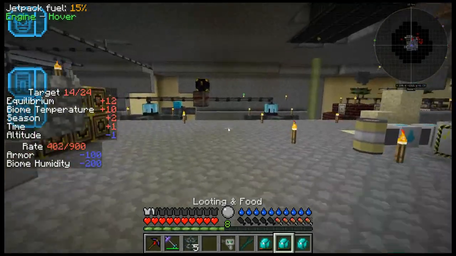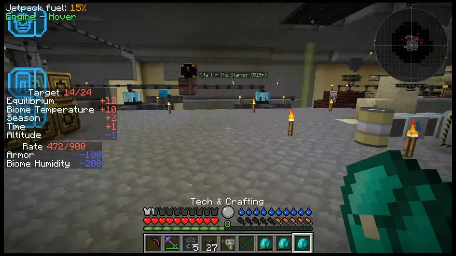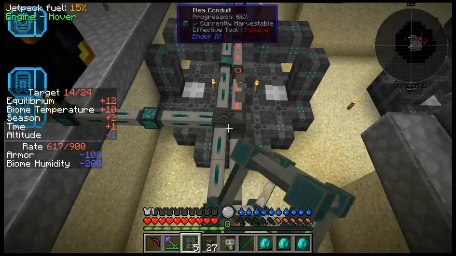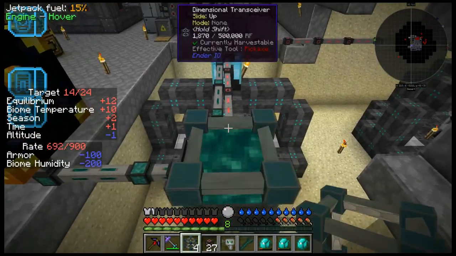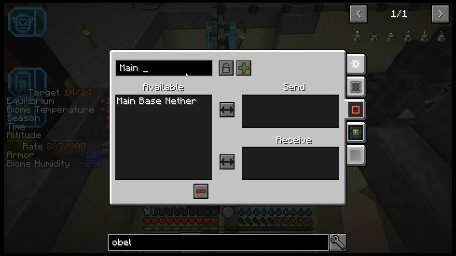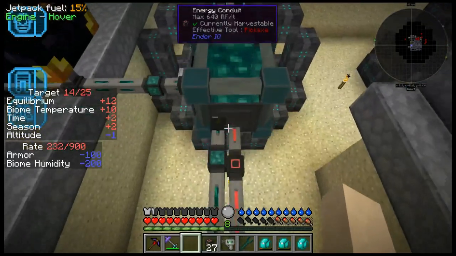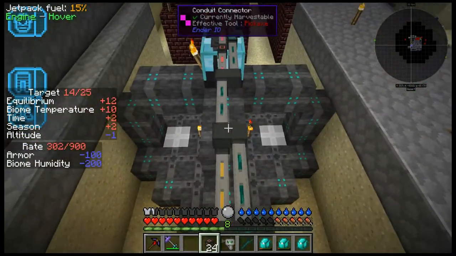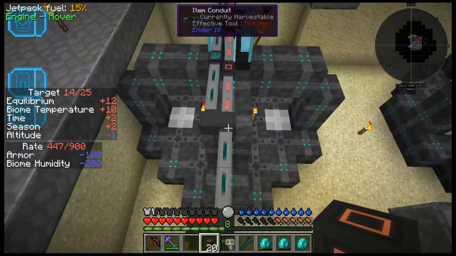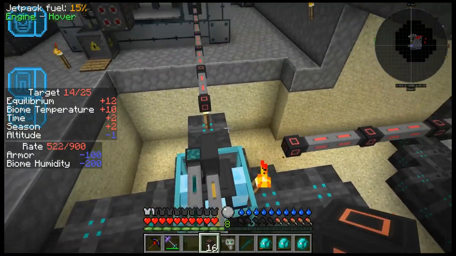I think the reason this is not getting me as much resource as I think is because of power. I think the 640 RF cables are just not powerful enough. So I want to break this and put a dimensional transceiver right here, because this is going to grab the power from the nether star generator, which is crazy full. So nether, going to add this. Okay, added, and I put it in receive. So now this is full of power. But now we're also going to replace these cables with the 5001 with energetic alloy, which means these should fill with a ton of power super fast, which means they should be able to craft a lot more items.